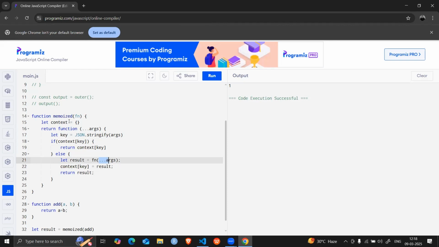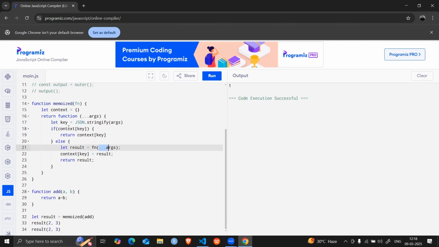Okay. Let's try to run it. It's not working sometimes. Can you put consoles in the if and else so that we can know whether we are getting the value from the cache or not?